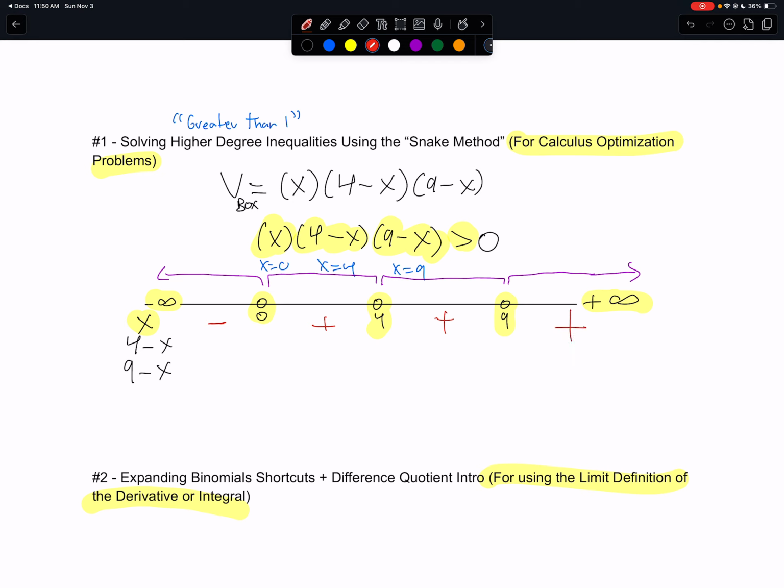So hopefully you understand, we're just picking values for x from the subinterval. Negative 1, negative. I picked positive 1 here, so it should be positive. I picked positive 5 here, should be positive. I picked positive 10 here, it should be positive. Sometimes it helps if you actually write down the numbers that you use. I picked negative 1 here, positive 1 here, positive 5 here, and positive 10 here, and that's why I'm taking these signs and writing them down.